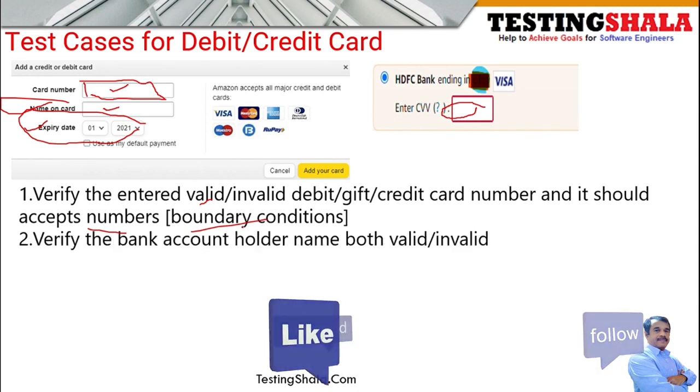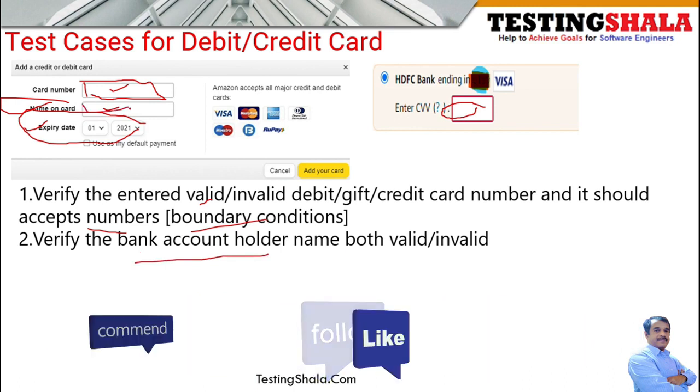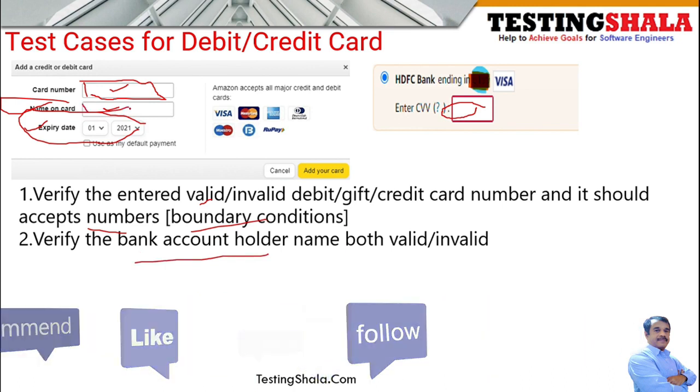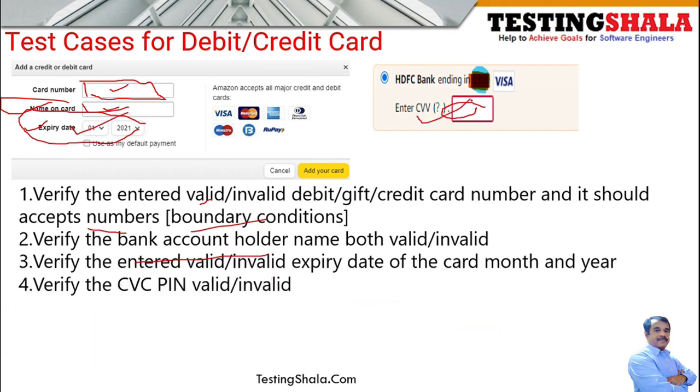The bank account holder name also we should validate by inputting both valid and invalid data. You should validate all different combinations of expiry dates. You should validate your CVC or CVV pin by entering both valid and invalid values for that credit card or debit card, and see whether that is really taken care of or not.